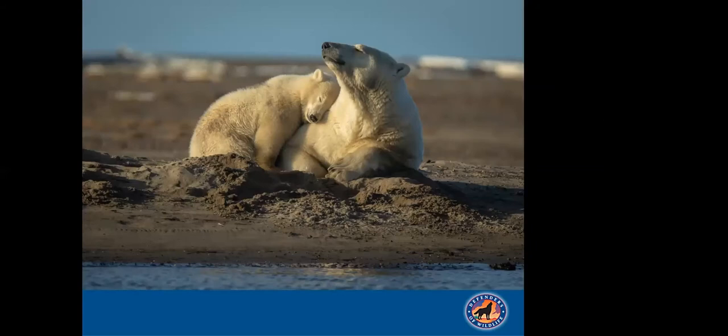The southern Beaufort Sea population of polar bears is found in the Arctic Refuge. Its population range also spans parts of Canada in addition to Alaska. It has declined precipitously from approximately 1,800 bears in the late 1980s to only an estimated 900 bears today. That's a 50% reduction in three decades, with a 40% reduction just since the year 2000. Extensive sea ice loss in the range of the southern Beaufort Sea population is considered the cause of the population decline, and it is one of the most imperiled on the globe. There are 19 total polar bear populations across the circumpolar Arctic.